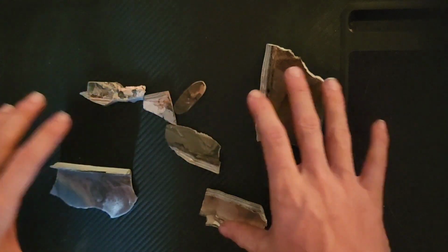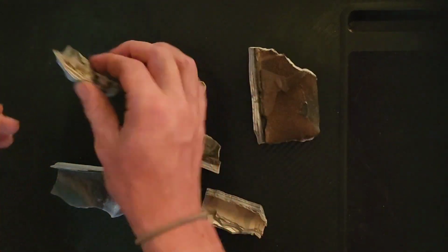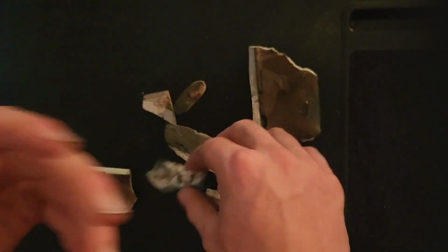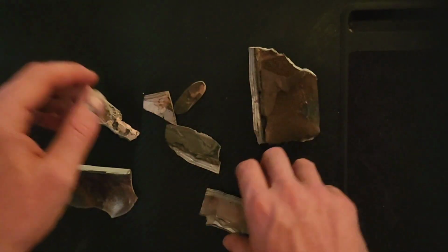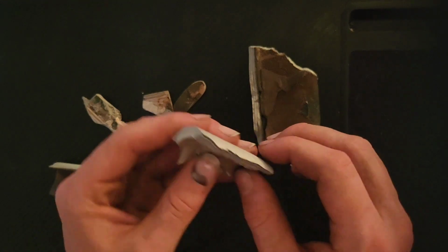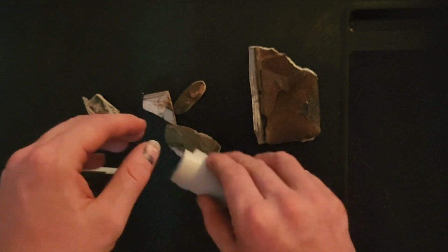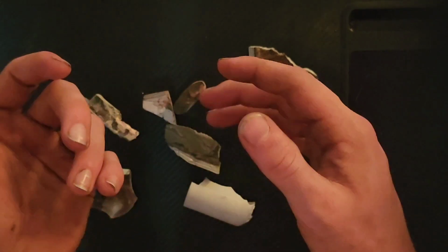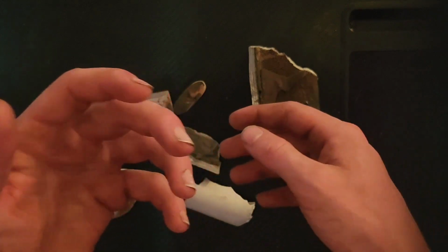Any more that comes out is being found in dumps. It's coming from small places like this, where a piece like this probably took 3-4 years of getting powder coated repeatedly to get made, right? A piece like this, again, probably took a couple of years of just getting repeatedly powder coated to get made. And the fact that it takes a long time is because it's not worth producing. It's not a popular enough stone to be worth mass producing, and that would remove any worth that it has to begin with.